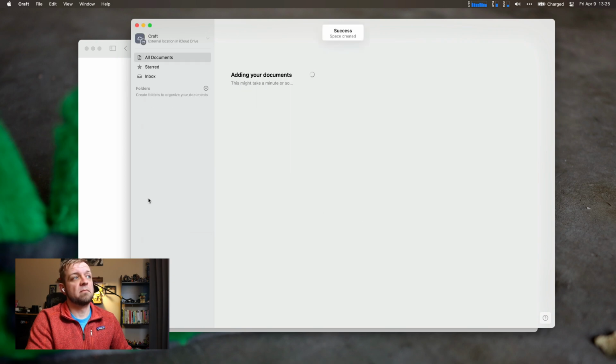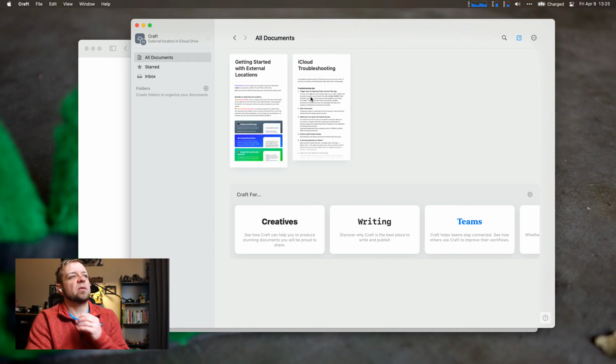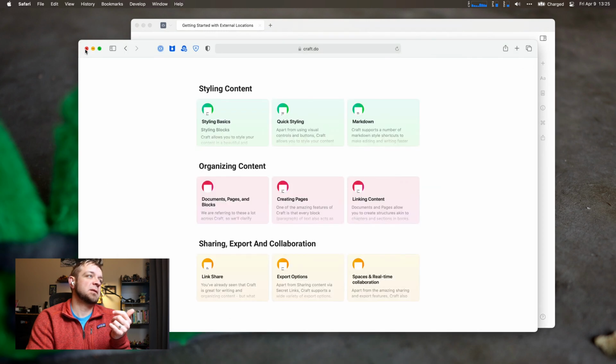Open. Well, that's pretty easy. So now, oh, we've got iCloud Troubleshooting. That's nice that it opens it up. Getting started with external locations. So the benefit to an external location right now is that I have this for myself on my iCloud account, and Craft servers don't get to see it.